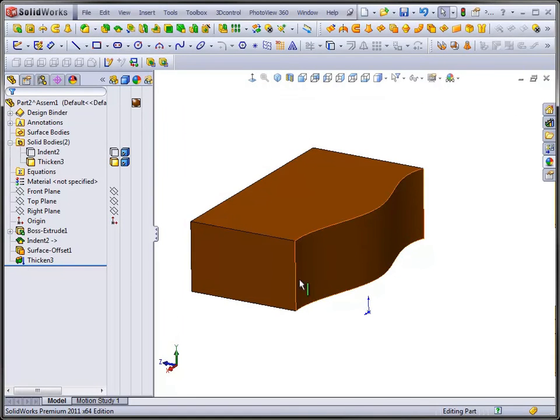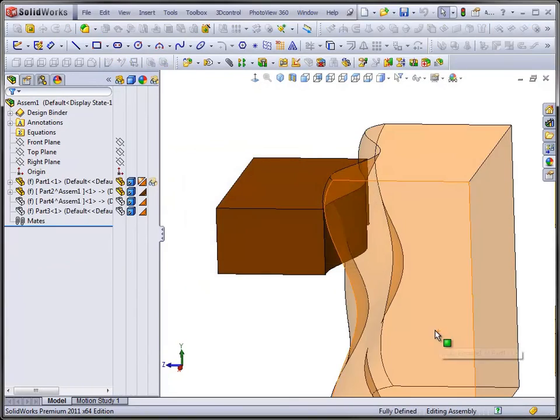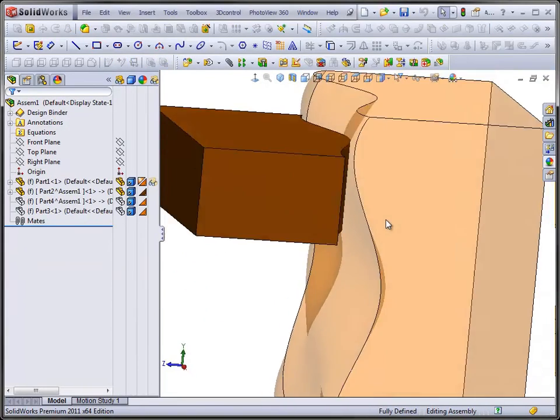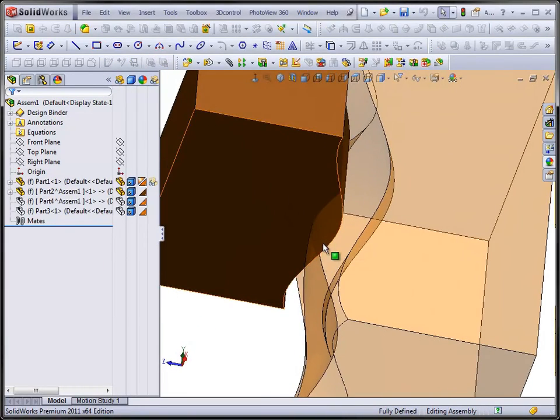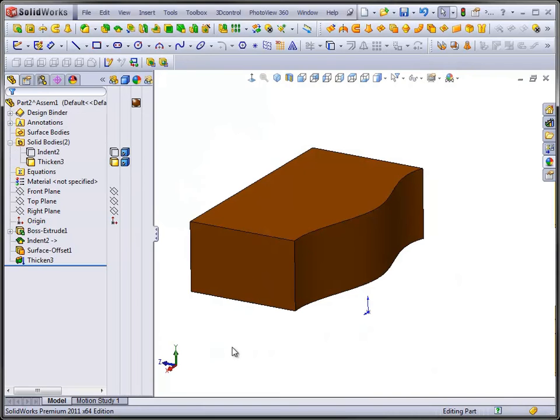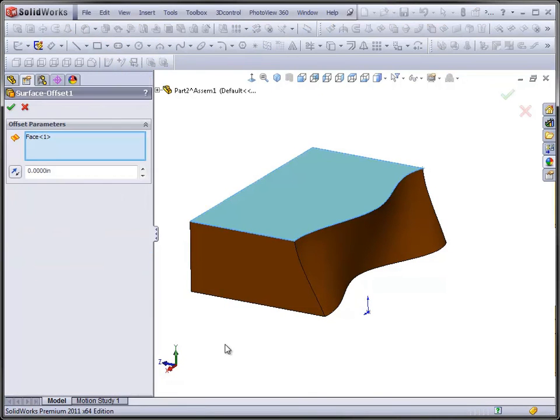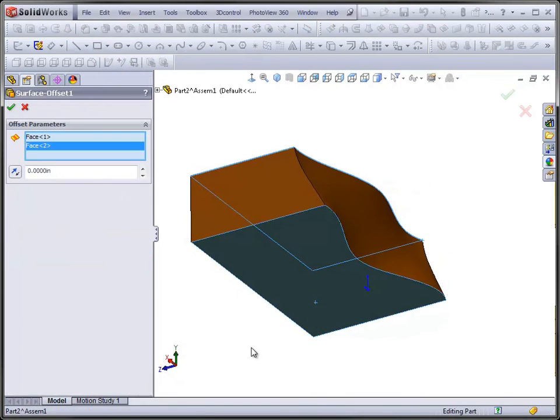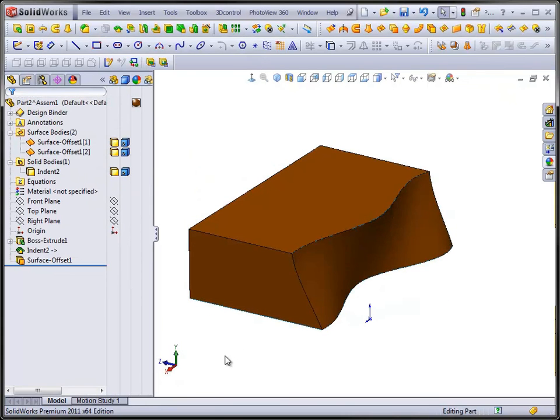Now that's a normal wall, but the problem is we've gone into interference in some areas. This is not a clean fit. A nifty trick you can do is do what we just did twice. So I'm going to hide that and re-show my original piece. Modify my offset feature to also offset the bottom. Delete that thicken. Hide that solid.